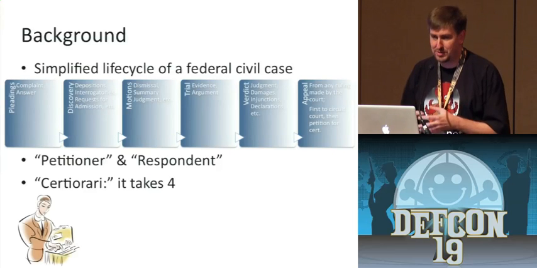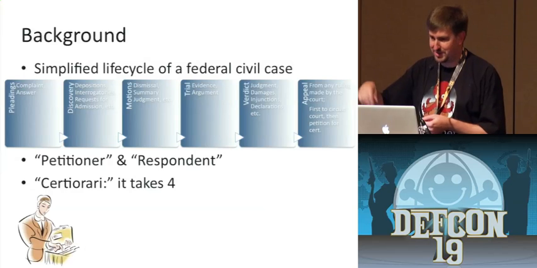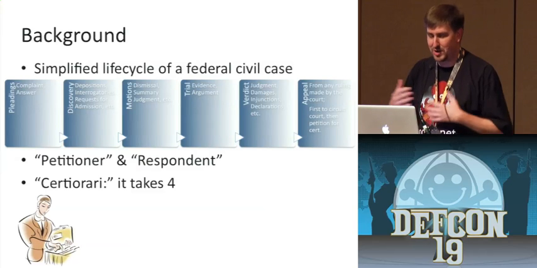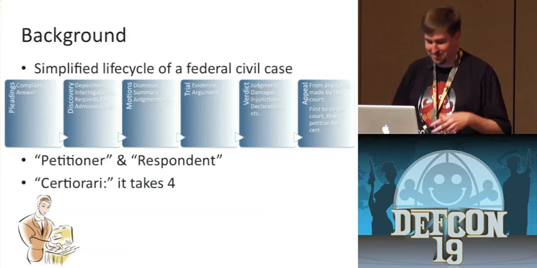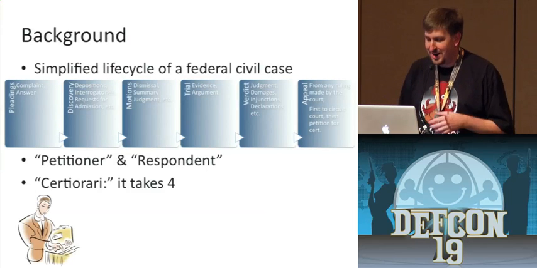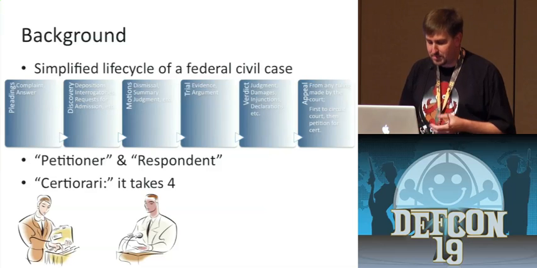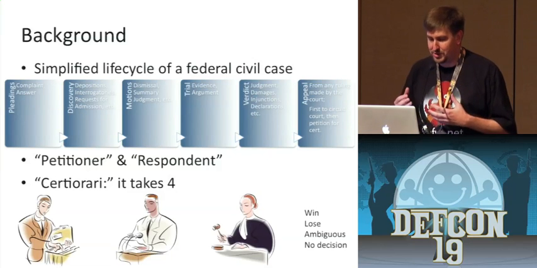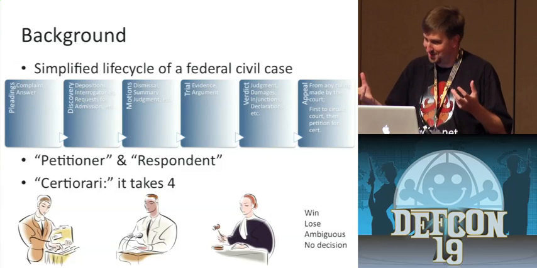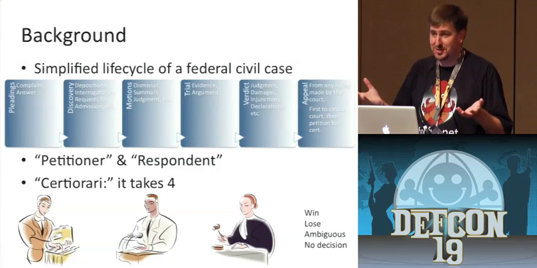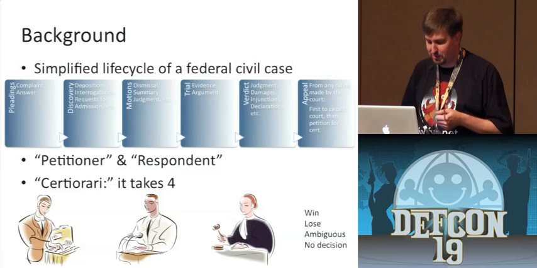So the first thing that happens is the parties file their briefs. In other words, this, Your Honor, is based on just the law and all the precedent that we can see, which is why I win. After the briefs are filed, they'll be read by the justices' law clerks and then by the justices, presumably, and then we'll have oral argument. And then the justices will deliberate, and then we'll get a result, which is somebody wins or somebody loses, or maybe it's totally ambiguous who won or lost, or maybe they just decide not to decide. Those are all kind of conceivable outcomes.